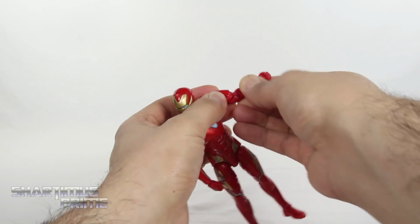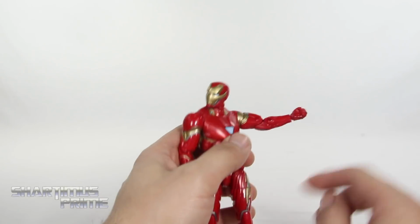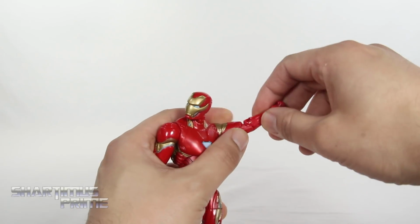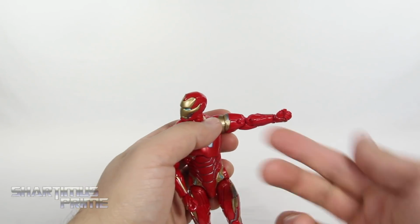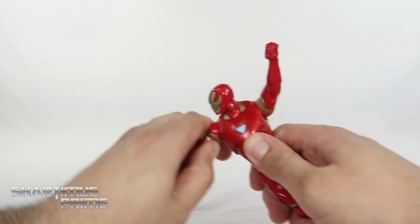Now, one thing that bothered me with this figure at first is that I didn't think I could straighten out the arms, and that really bothered me a lot, but you got to push into this lower elbow joint right here that goes into the forearm, and that will straighten out, and then you could have a straight arm. So that makes a difference for me anyway. Thought I'd mention it. We get rotation and hinges for the fisted hands. We already talked about the repulsor hands.